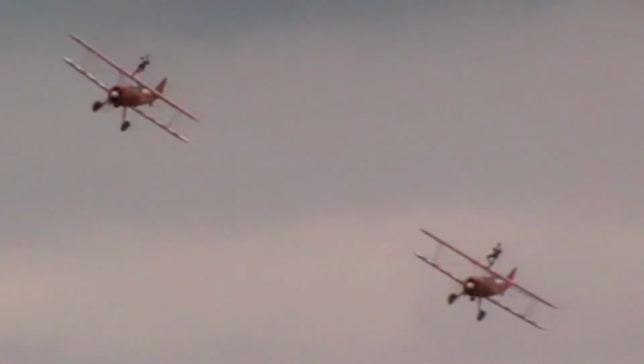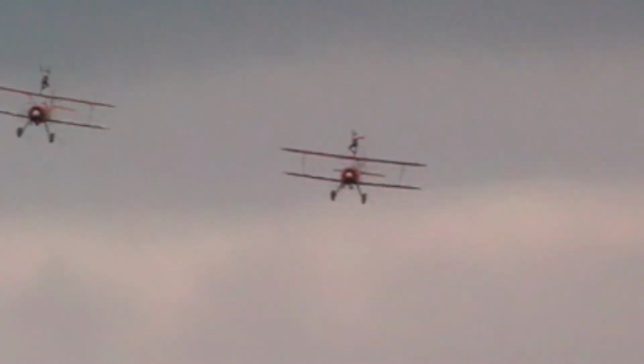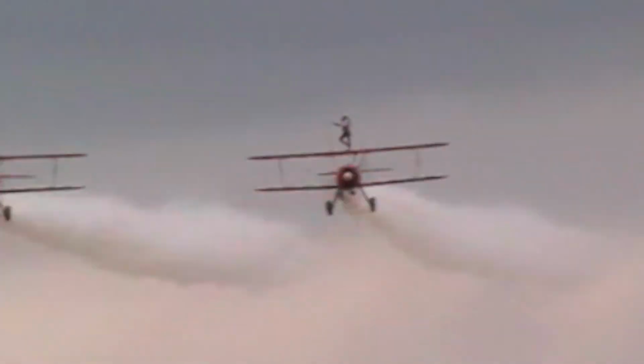Now, if you've got any girls there who want to have a go at this, I've got Vic's number. I'll happily give it to you, but I'm not so sure. It takes a lot of courage and a lot of training. These are very, very fit young girls on the top of this wing. So here we come, another good photo op coming in. We'll listen out for the break.